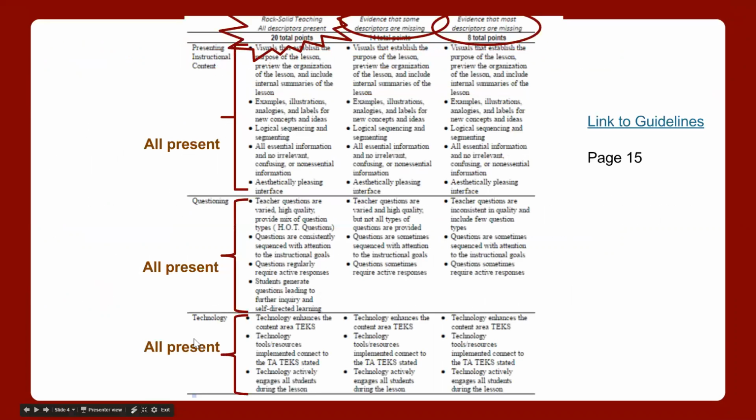Here are those rock solid teaching pieces, the descriptors. You are going to actually tag all of the descriptors or have them all present in your lesson. And if you tag them, then we find them really easily. So presenting instructional content, questioning, and technology. Be sure that you take care of those, okay?